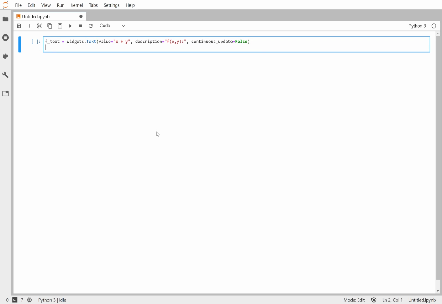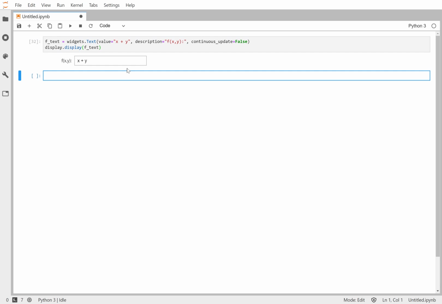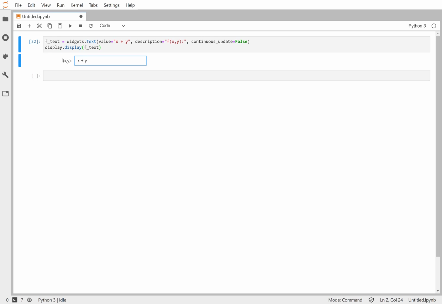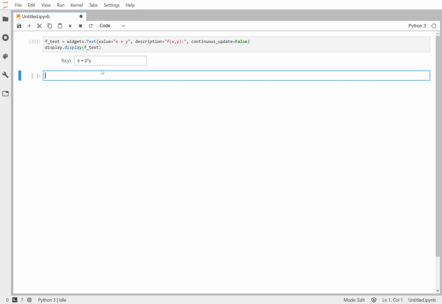And let's preview what this widget looks like. So I've already imported display, just like I've already imported widgets. If I display a widget, even if it's not connected to anything, that's okay. It lets me see what it looks like. So this is like a preview of my text box, and you can see I can type in here, and at the moment it doesn't do anything because it's not connected. So let's make some more widgets and then we'll connect them all up.